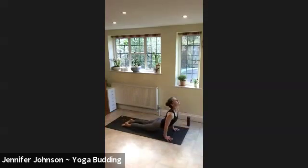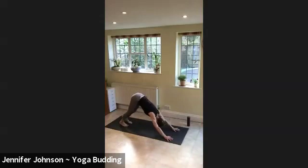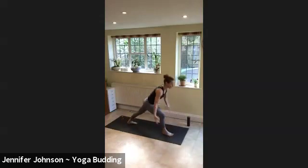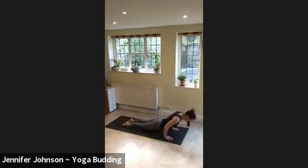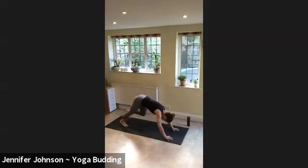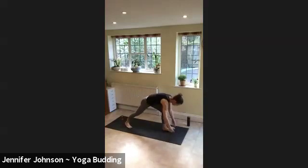Inhale up. Exhale to the dog. Stepping your right foot through. Inhale, lift, warrior one. Gaze to your thumbs, push your palms. Exhale, chaturanga. Inhale up. Exhale, dog. Stepping your left foot through, knee to the nose.